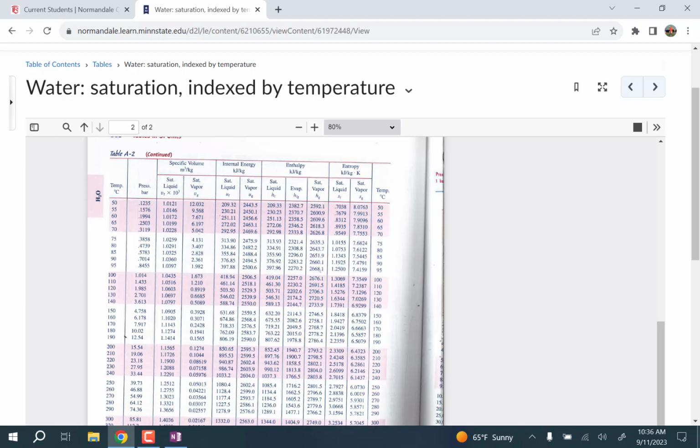By the way, I'll say this again when we use this in calculations, but the specific volume is really a pain the way they have it written. Look at what this says: specific volume times 10 to the third. You don't take this number and multiply it times 10 to the third. The number that they give you here is times 10 to the third of the real value. Are you with me on that? So you have to multiply this times 10 to the minus third to make it the right value.